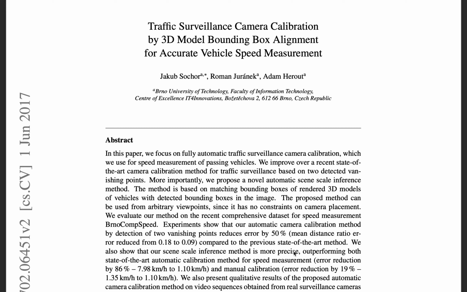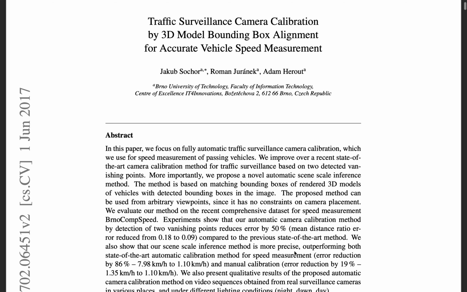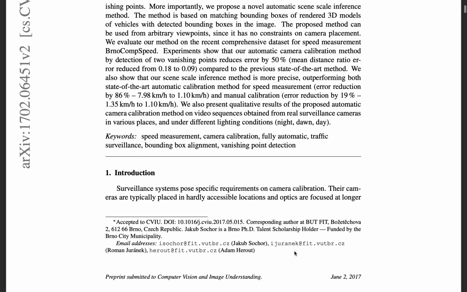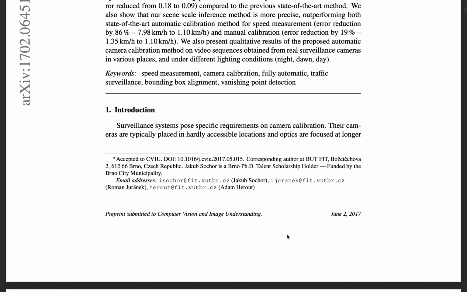Okay, so today we will discuss the first section of the same paper, which is the introduction part. It says that surveillance systems pose specific requirements on camera calibration, and the cameras are typically placed in hardly accessible locations.